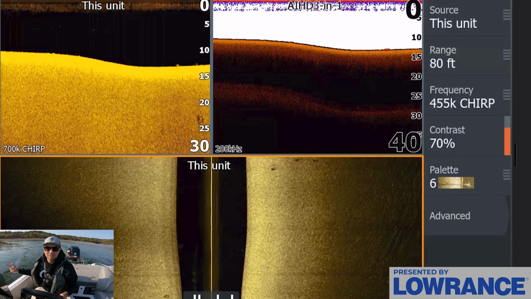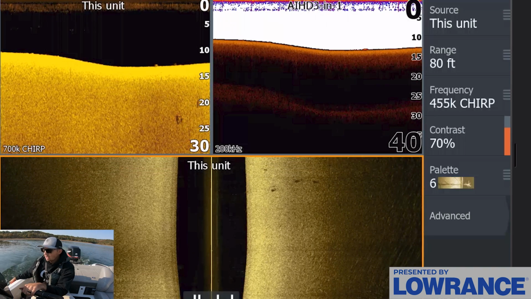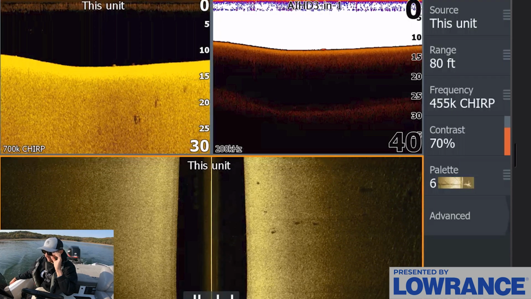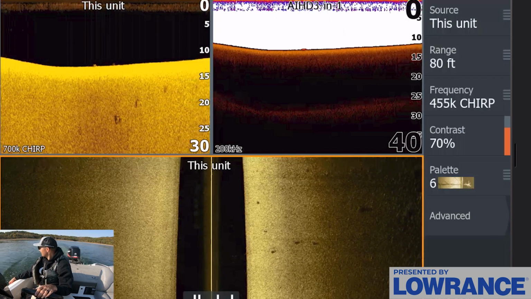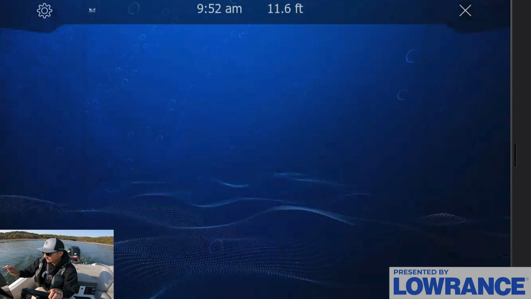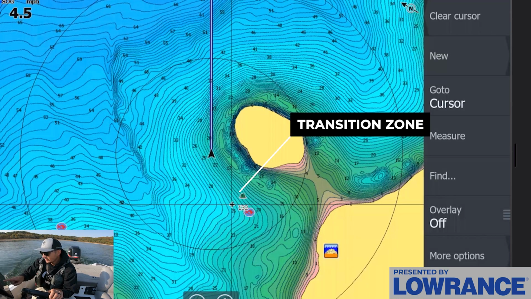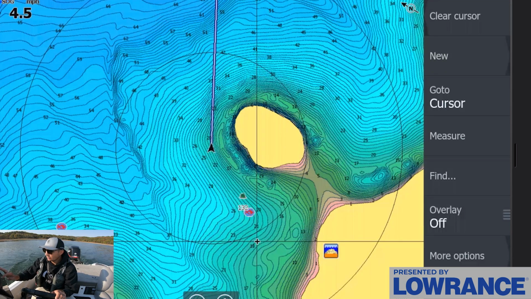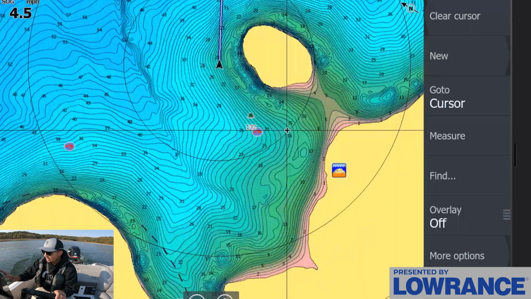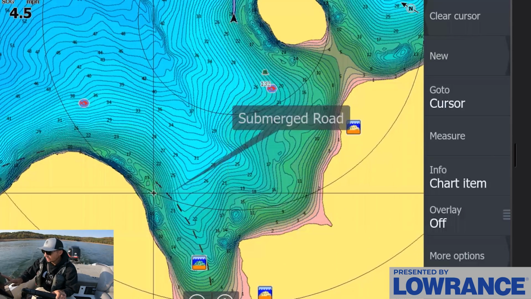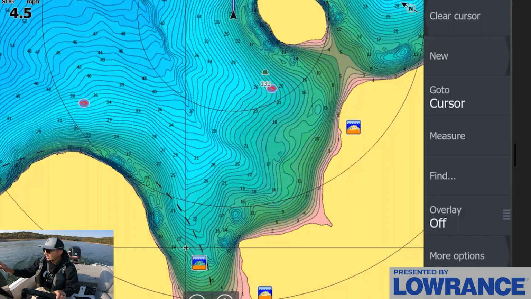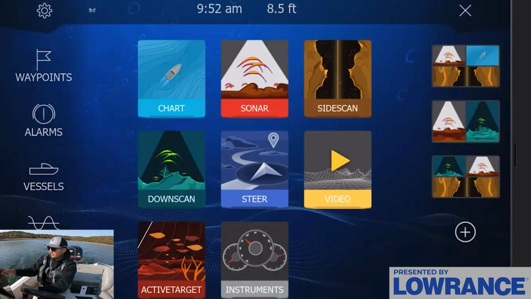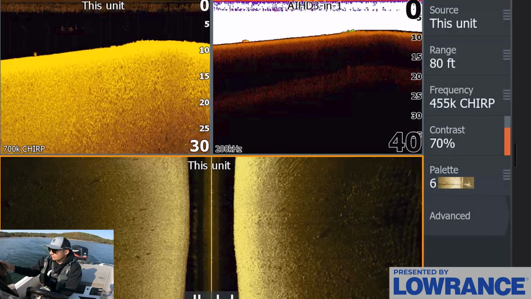We're gonna have to kind of scan through this whole area now and try to find some brush, because if they are setting up in like that 10 foot of water in the brush piles, we could absolutely hammer them right now. So let's keep graphing around, but that spot was a little bit further back here, right where that transitions from this steeper bank back into this flat, kind of where you expect these fish to be in the fall, is right in that transition zone. There's another one over here and another one kind of over here in this zone, so we may be able to graph around this entire bay, and there's also going to be one on the other side of this island as well. So I'm going to spin us back around.